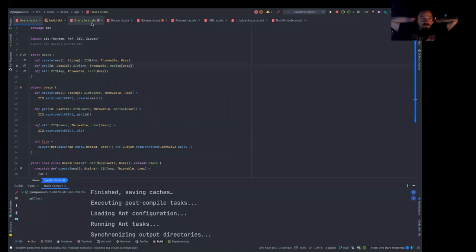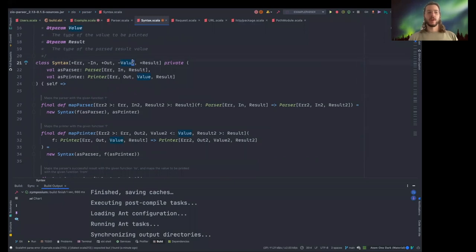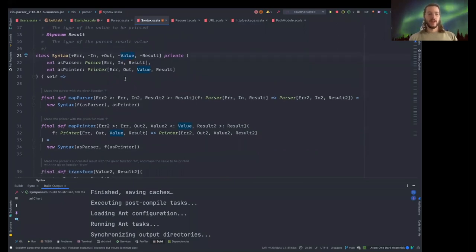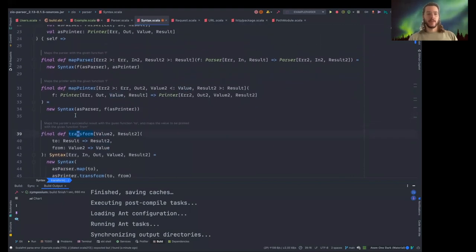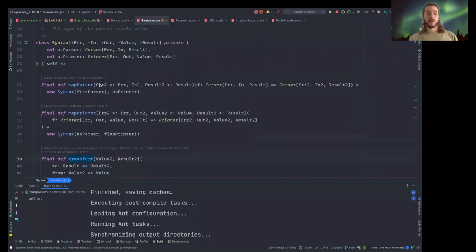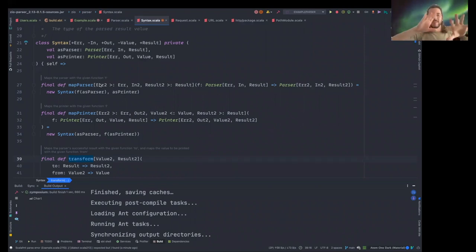Gotcha. But correct me if I'm wrong about this. It might be worth exploring. I think there might be some ways of doing it. Obviously, in map you might need to, or you don't really have a map, so you have transform. There is the map printer and map parser where these can end up diverging, but I think in many cases, I think there used to be a type called zref, which was usually you deal with a ref of some type, but zref allowed you to map over just the input and output. So it sort of would do this processing internally.